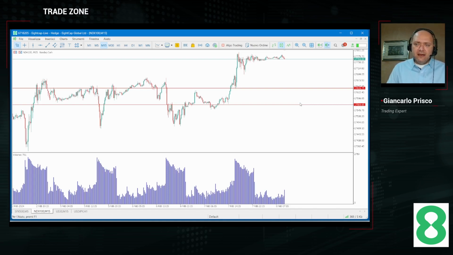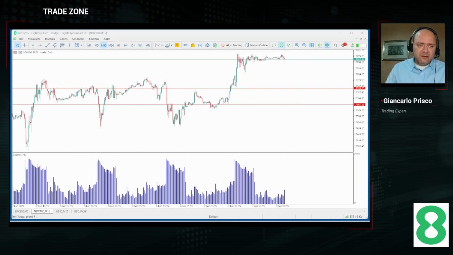So in this moment, guys, I recommend to take care because market is very bullish. So before opening a short, try to wait for a retest of some of these supports so you can have a clear movement. What you can normally see is something like this. This is the famous V-shape recovery or W pattern. So any time you have a drop, take care before opening a short, wait for a pullback, and after that you can open a trade. But Nasdaq in this moment is very strong and sensitive, and could attack the 18,000 level I told you. So it could be interesting to wait and see before this level, before starting to look for some short opportunity.